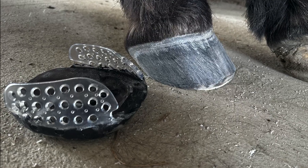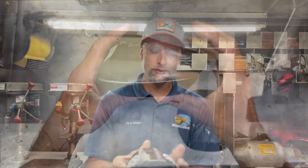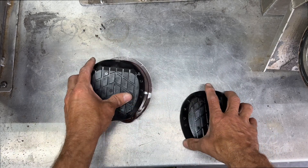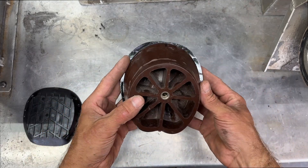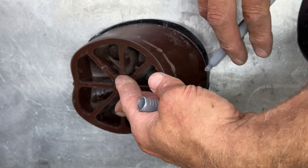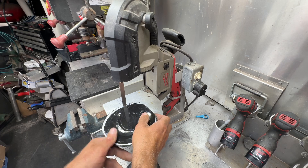However, the black urethane clog welds excellently to the EZCare cuffs. During this video I use the practice composite foot as a template to build my shoe. For most of the time you're going to need to go up a shoe size, because you need enough shoe to be able to trim off the clog so you have a flat area to weld the cuff to. Trace your foot to the clog that is the appropriate size.